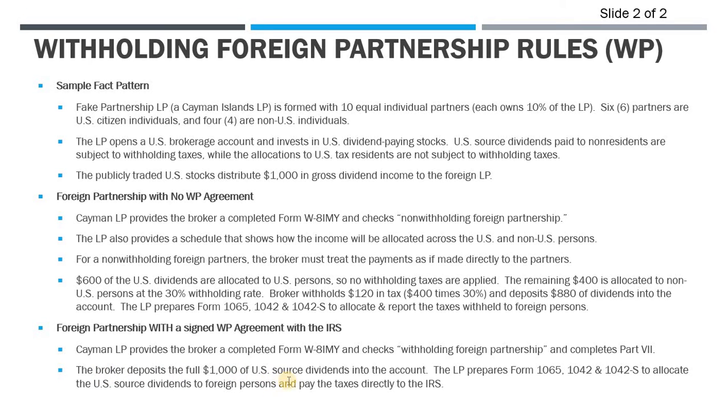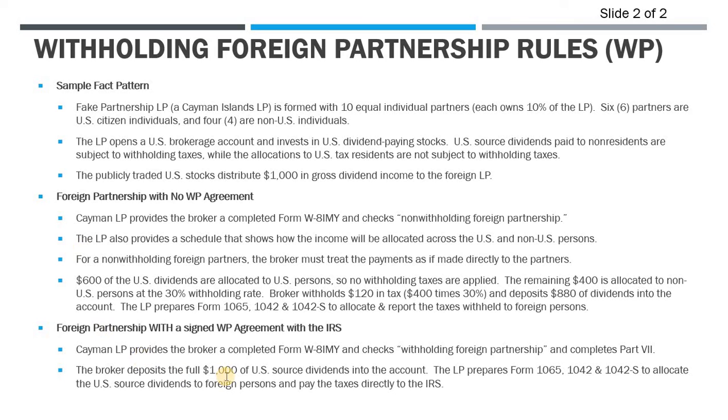Now that we've provided the broker a W-8-IMY that says we're a withholding foreign partnership, the broker can make the full payment of $1,000 right into our account. They don't have to worry about the withholding tax. They also don't need to see this second bullet point up here, a schedule of how the income is being allocated to our partners. They don't need that additional information. So it provides a little more privacy and anonymity from the Cayman LP's perspective, because they're not sending out all this information to brokers and banks and everybody else. The IRS is still going to get the information on the K-1s, but the broker's not going to get it.